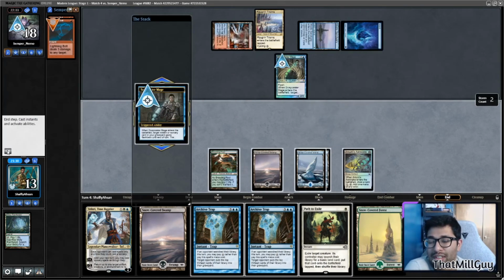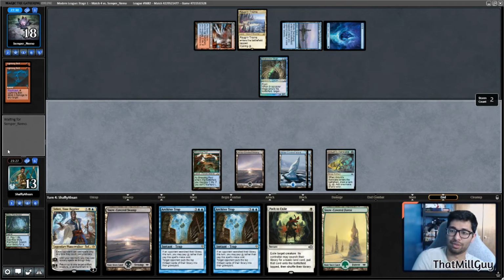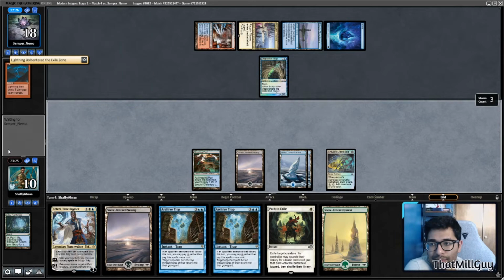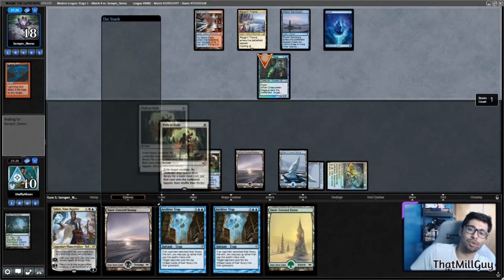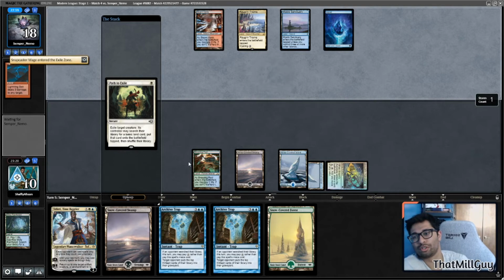Resolving Teferi is good here. That's fine. Bolt, snap, bolt. Do your thing. Bolt, snap, Rooney. Path this sucker. Now let's see if they do anything. Path them. Sure.